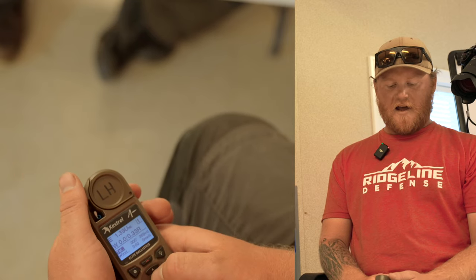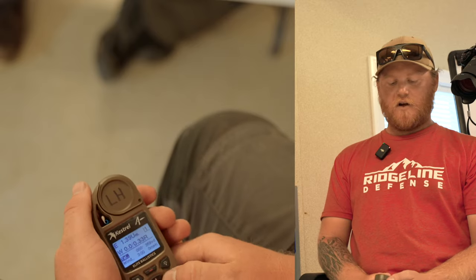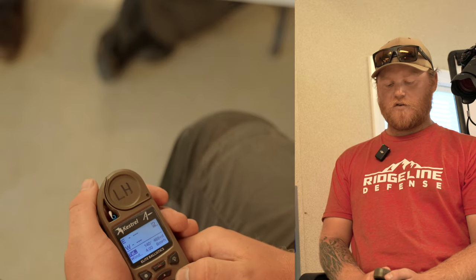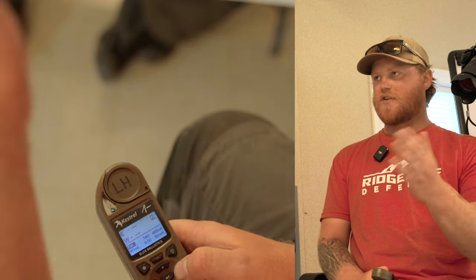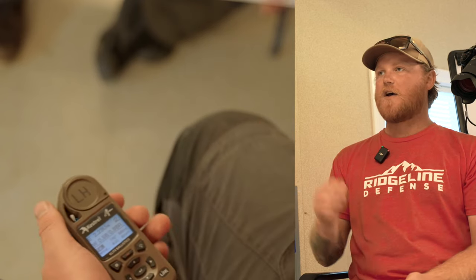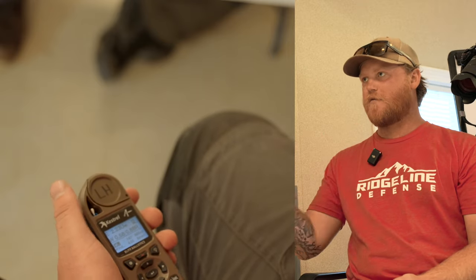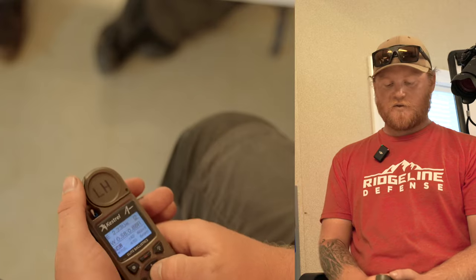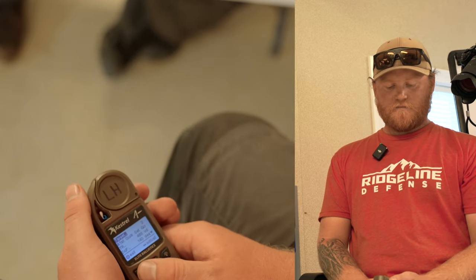With that, as you can see here, I have multiple targets on. So if I'm in this main ballistic screen and I scroll to the right or to the left, you can see this number in the top right, it'll bring me to the following targets that I have turned on. So you can set multiple different targets in here and flip through them fast. If you don't want multiple targets set in here, let me go ahead and turn this one off.